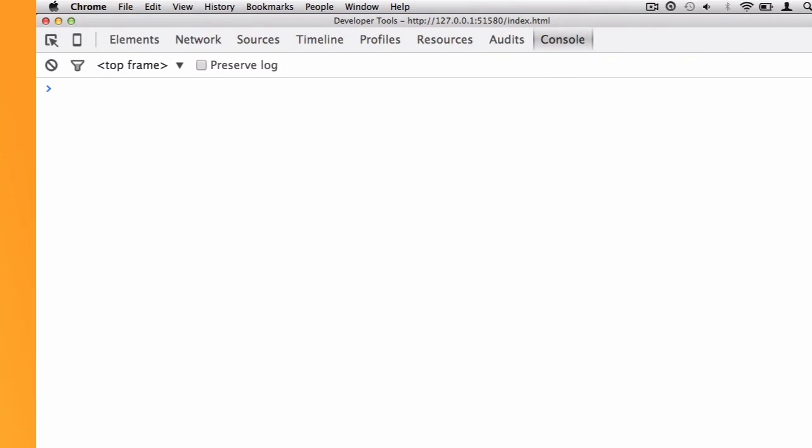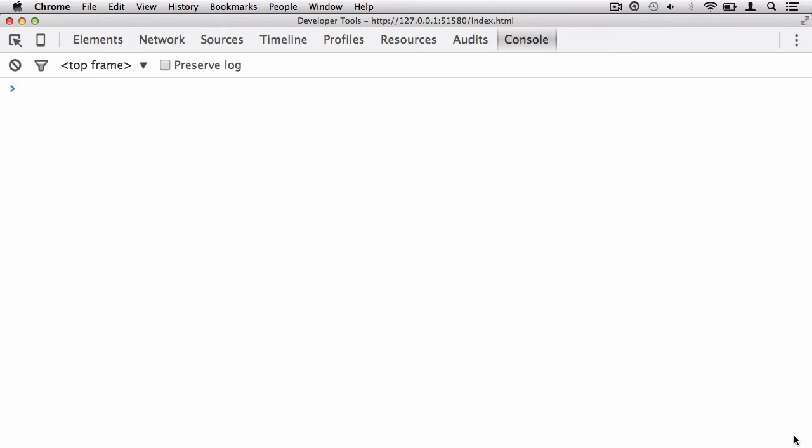Now, we don't need to do any kind of special setup in order to find out if the conditions that we write are true or false. We can simply write out conditional statements right in the console window, and it will return true if the condition was met or false if the condition was not met. So what we want to do is first of all take a look at the double equals comparison operator.